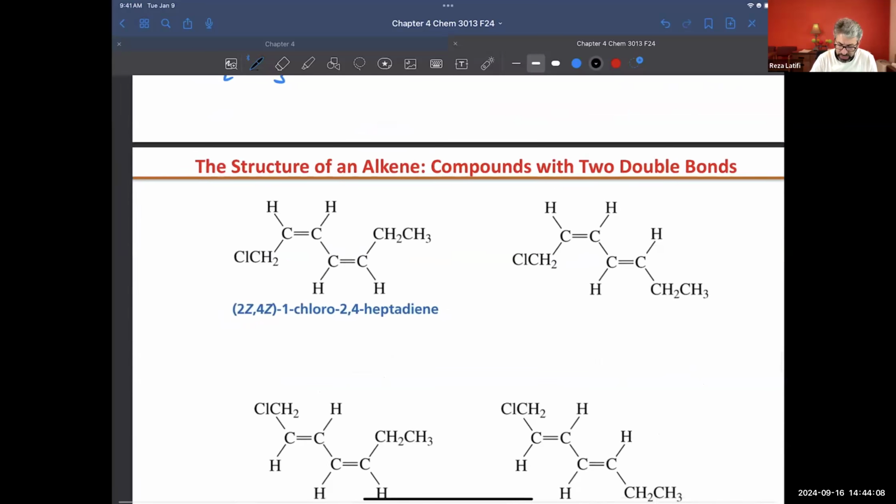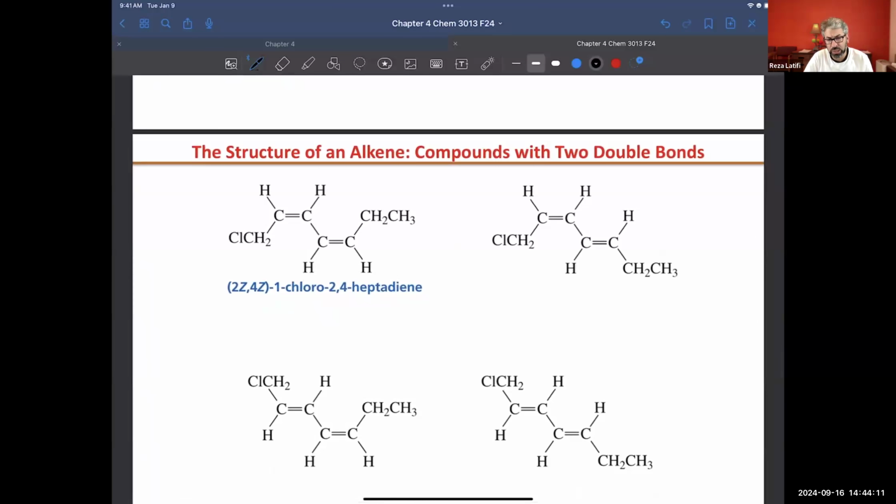Whenever we have more than one double bond, we might get E and Z structures or isomers. We need to mention them. Why? Because that's going to make it easier for the audience to know how to draw the structure. Even if you have just one double bond, and there is a Z or E isomer, or cis or trans, you have to mention it because it's helpful to understand the structure of the molecule. Structure will determine whether the molecule is polar or non-polar.